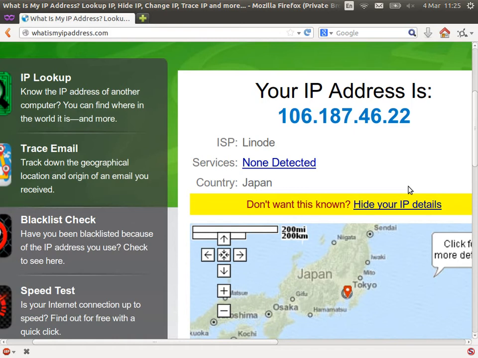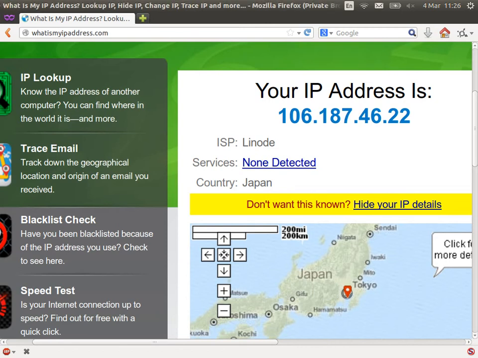Why? Well, what I did is I set up a proxy so that my browser, instead of sending direct to the website, sent to some intermediate server, a proxy server, and that proxy server then sent on to the website. The website identifies the proxy server, which is some server in Japan. Okay, so that's one way to hide the communications.